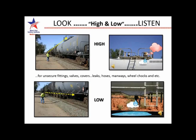And if you do have company-provided cell phones, something of that nature, you want to take those with you, and try to safely inspect the train. If you see fire, vapor clouds, or smell anything unusual, you want to move quickly upwind and uphill from the incident. You want to avoid ditches and low-lying areas and monitor the wind direction as best as you can.